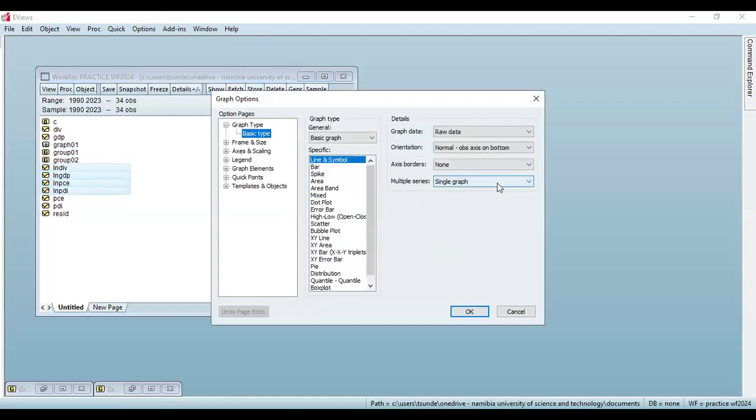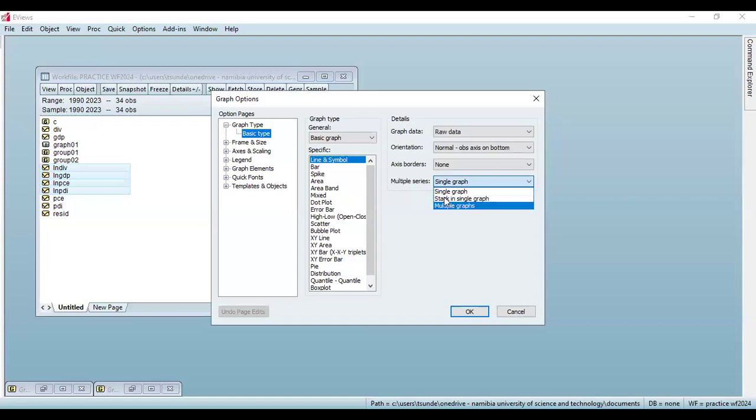And here, you want to draw them in a single graph, right? They can be stacked in a single graph or in multiple graphs. Multiple graphs means each variable will appear in its own graph.